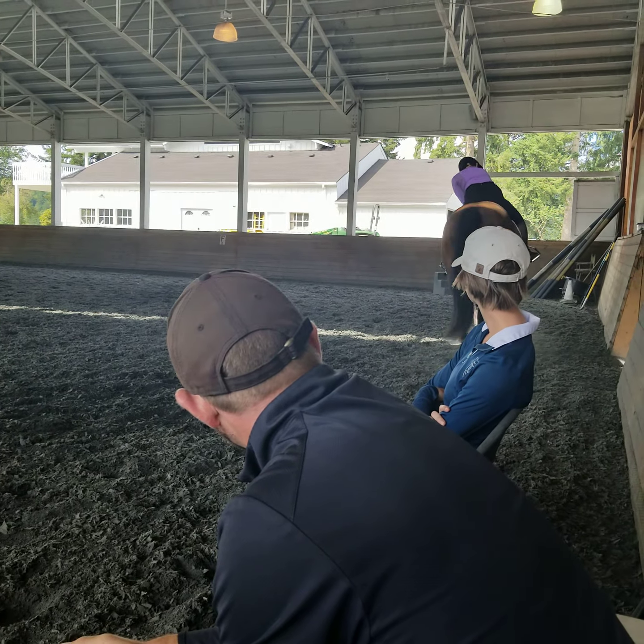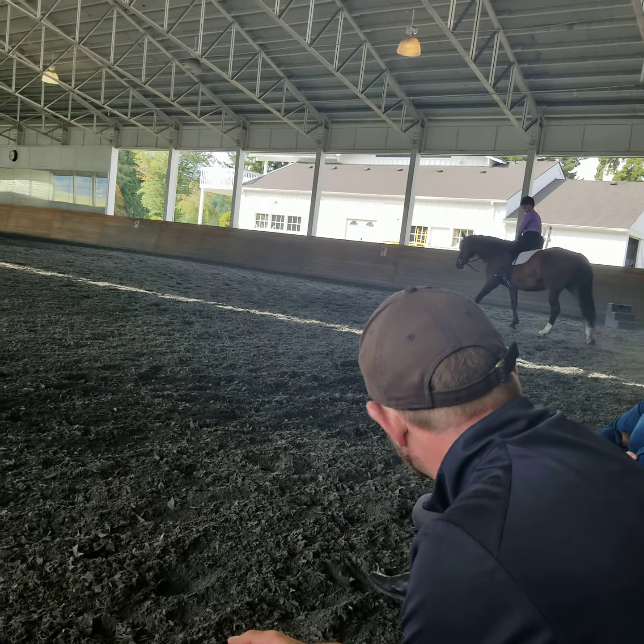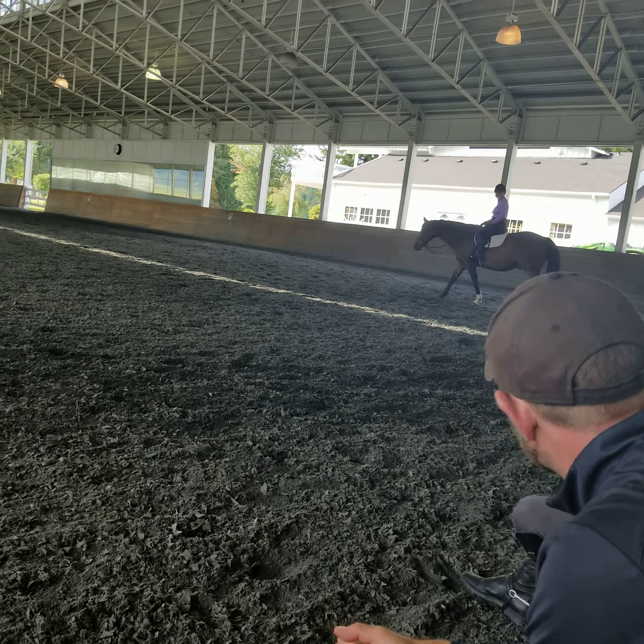And definitely it's a lot cooler. The humidity's up, so we're still sweating as much, but not being in that direct hot sun also helps you out as well.